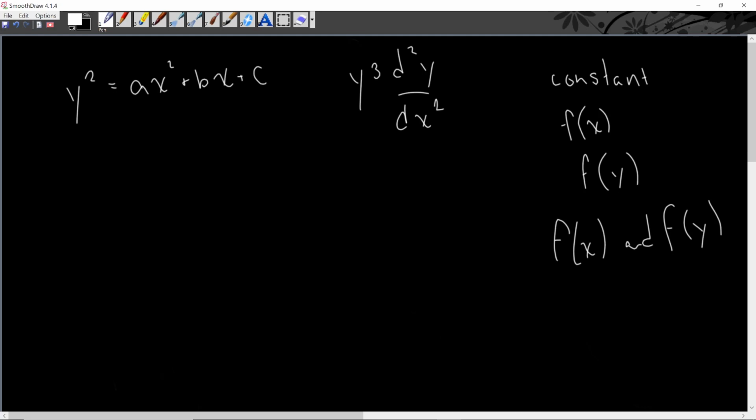I mean, I just use shorthand, but probably a better way of saying it. And I think you could kind of guess the answer. Yeah, I mean, to me, it seems relatively obvious that the answer is going to be f of x, but, you know, doesn't hurt to show our work. So let's do the derivative with respect to x on both sides.